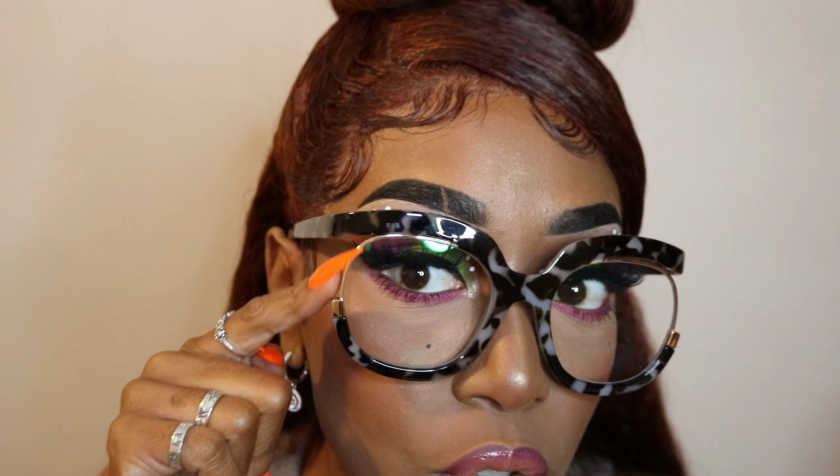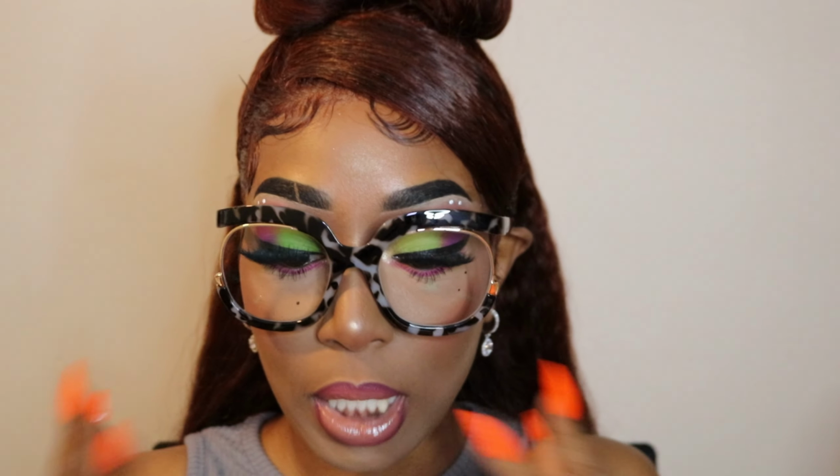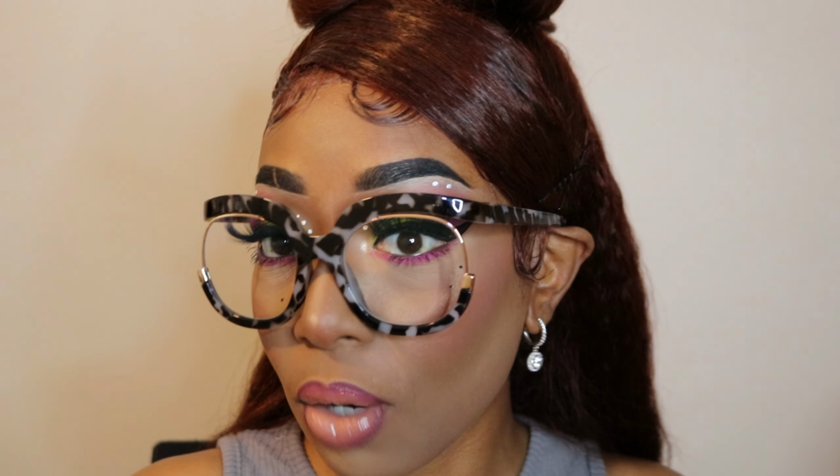They're just a little bit on the top of the edge here on the corners where there should be a frame, but there's not. I feel like that just gives it a real elegant touch, and then it continues on under the eye. I do like how oversized these are, especially for my little face. I feel like they're still cute. They still send a huge fashion statement to me. I really like these. These are really cute.